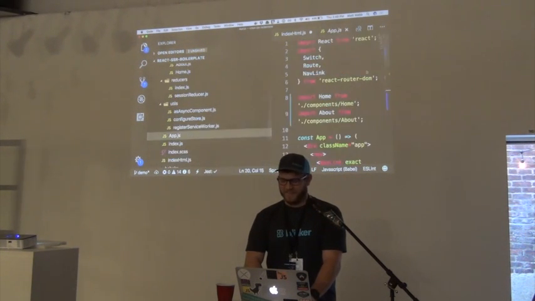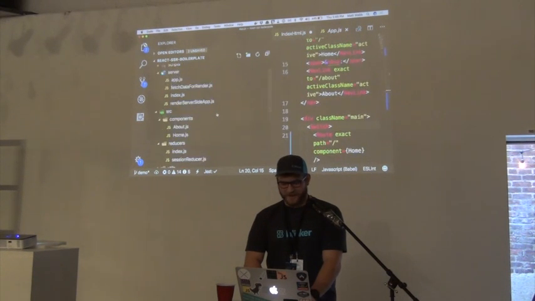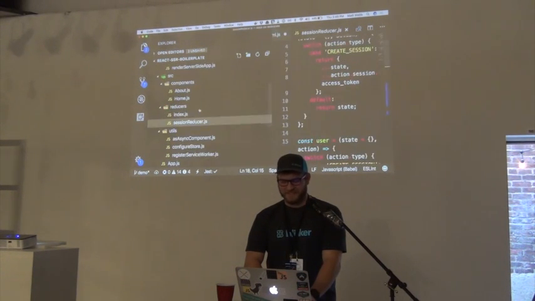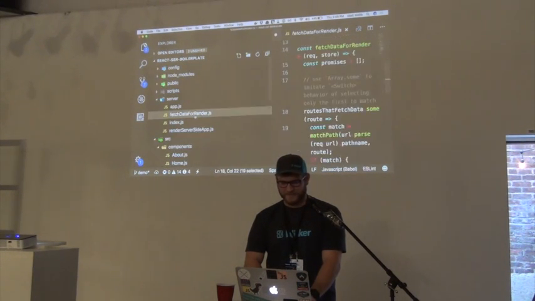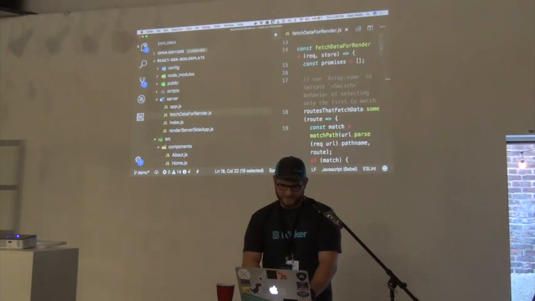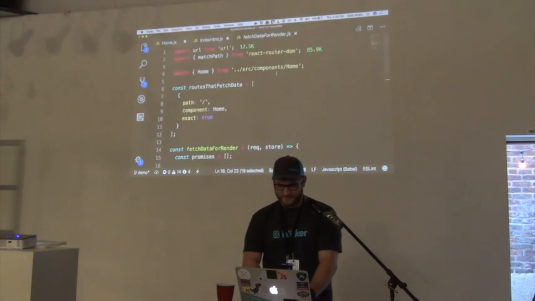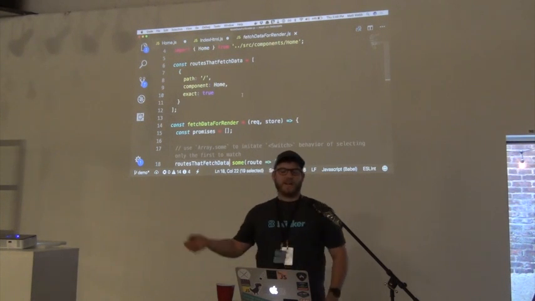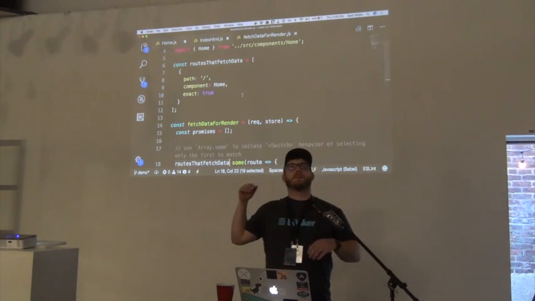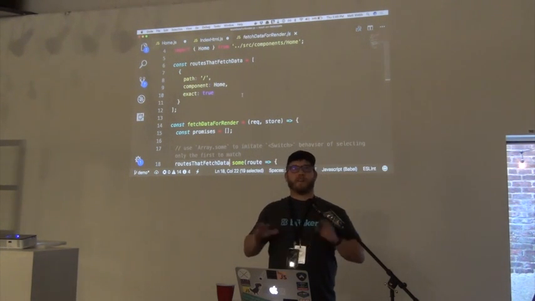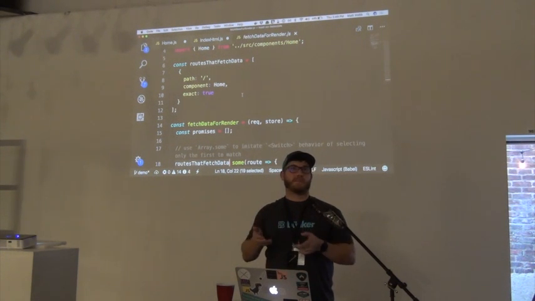And yeah, once again, this is why this stuff gets super complicated, super fast. Wait, is this it? Yeah. So doing this implementation, we have the power to actually say, okay, you only have to worry about fetching data on the universal rendering for these specific routes.